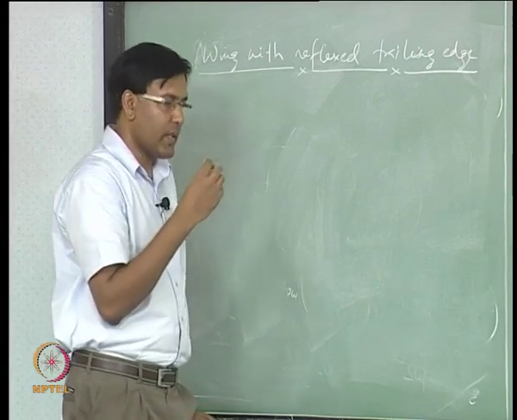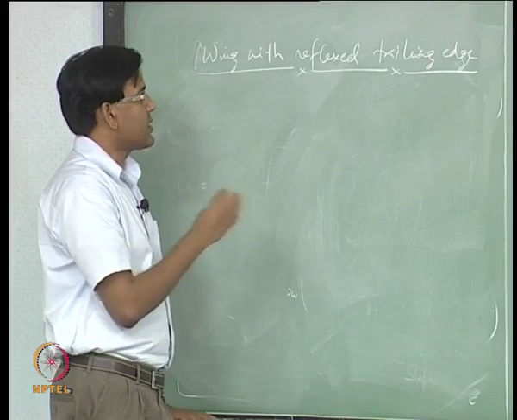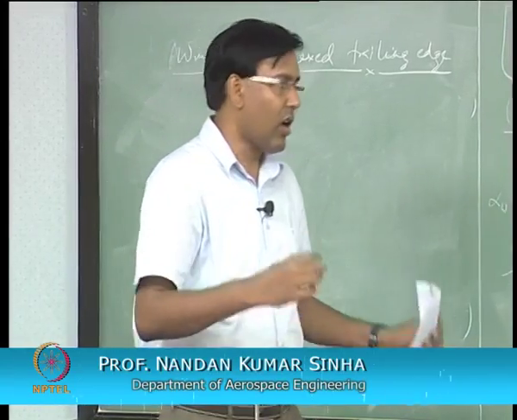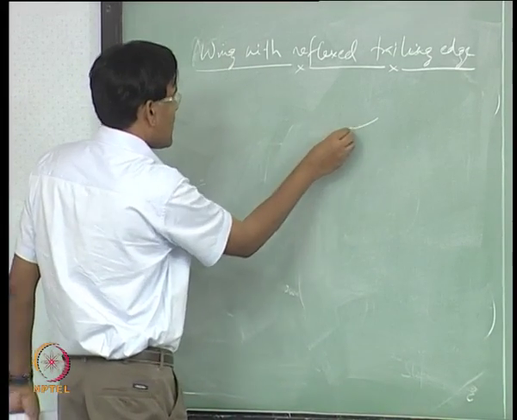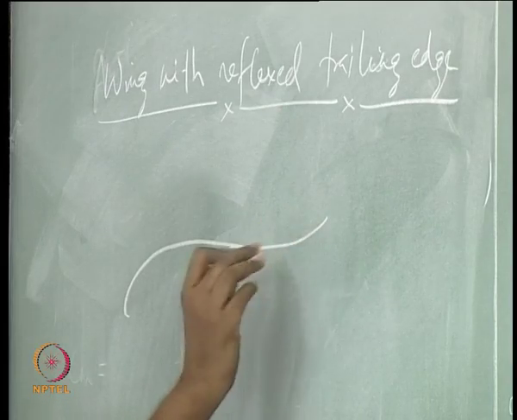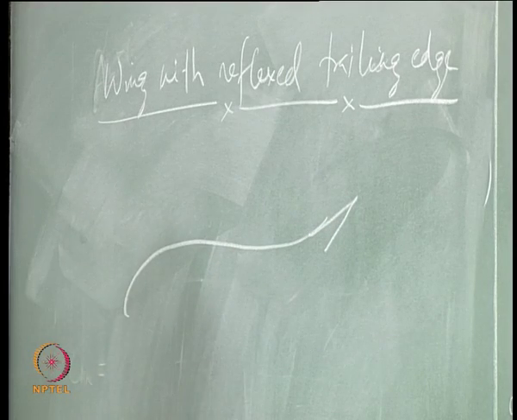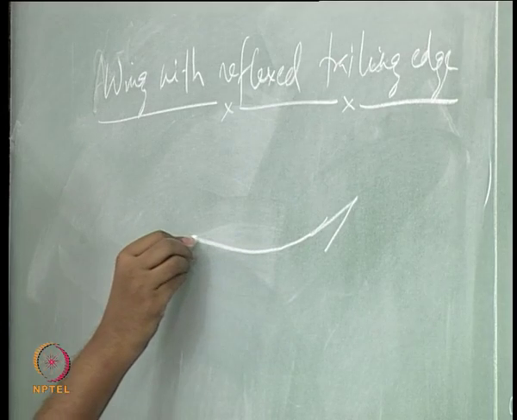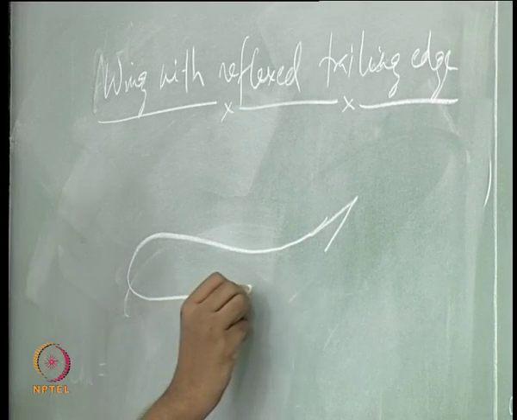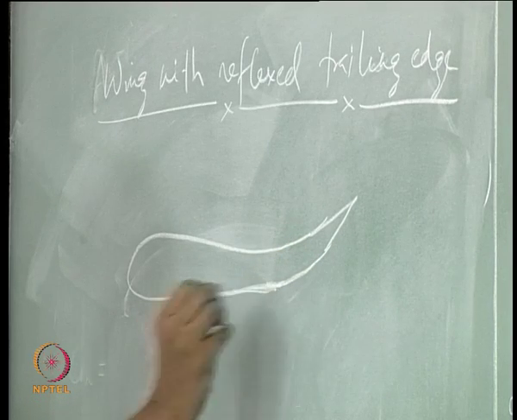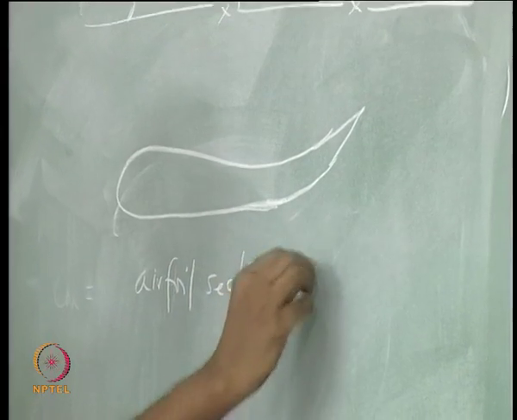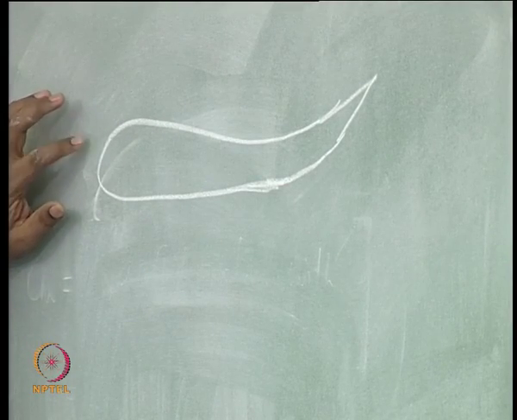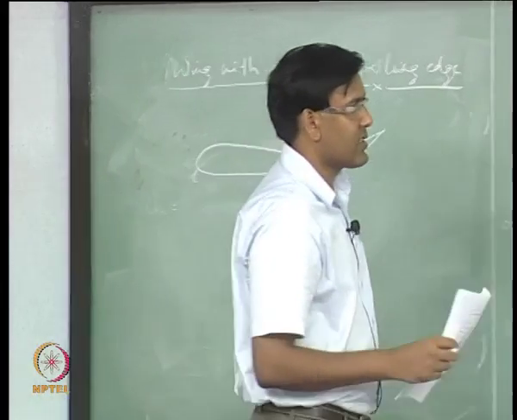So, in this case the airfoil or wing section is not negatively cambered for all chord portion, it is only negatively cambered for a small portion of the wing, and it looks something like this. So, this is the wing section with reflex trailing edge. This results in less drop in CL max, and it also gives us Cm0 which is positive.